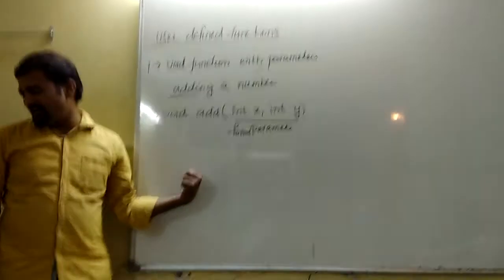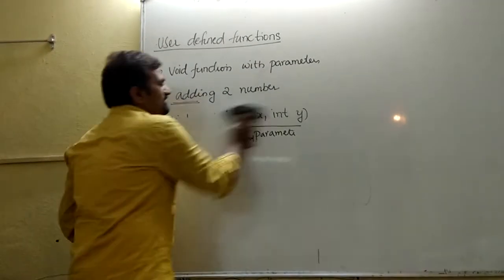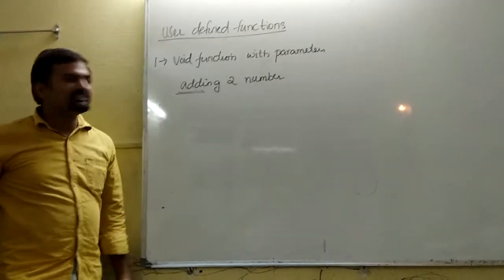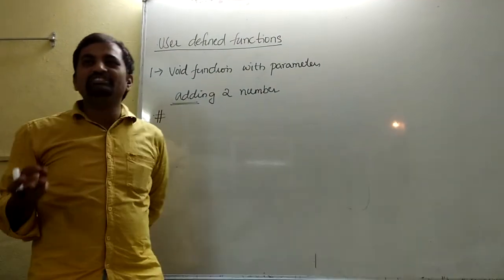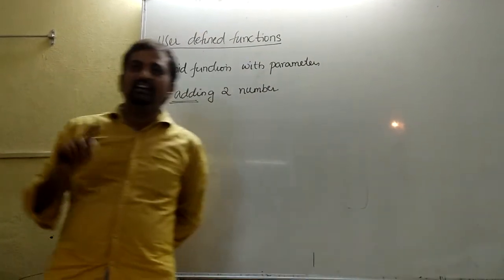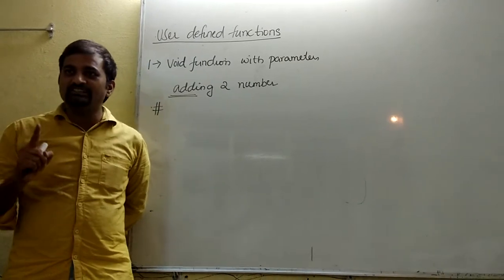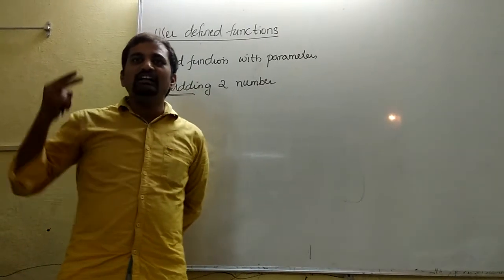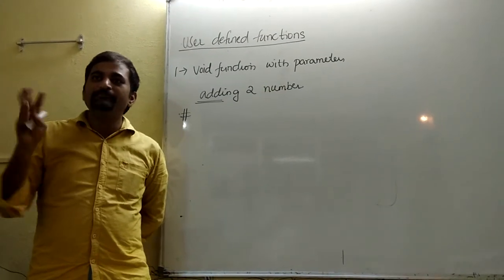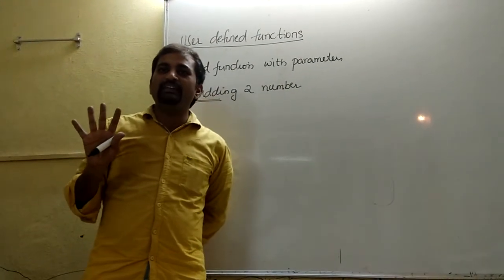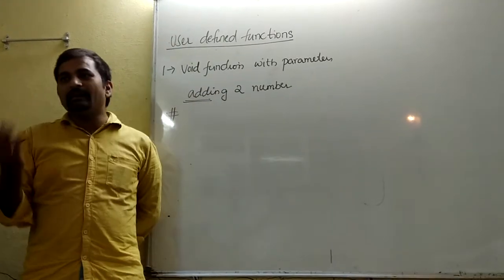I will give you an example now. You'll understand how to write this program, right? So adding 2 numbers. Whenever I am talking about a function, it has 5 components. The first component is function declaration, second is function call, third is function definition, and next it has to have a return type, and next 5 is what? It should be having arguments or parameters, right?